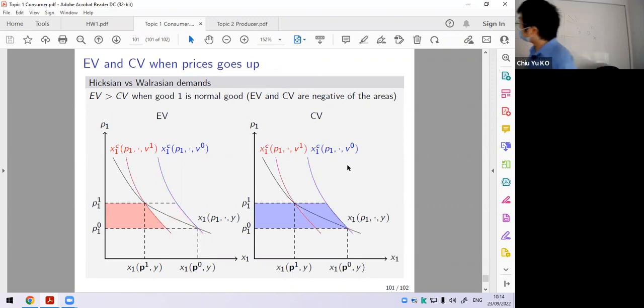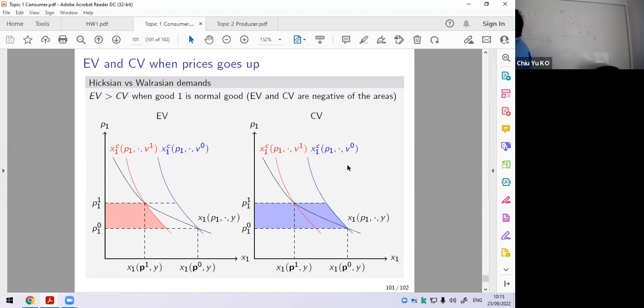And this is the opposite case, when we have a price change in the opposite direction, a price increase. Instead of the price going down, now we go up. This is the original point, this end point. This line is as usual, right? And EV looks at the new utility, so it's smaller. The CV looks at the old utility, so this is bigger, and in between is the CS. So that's why we have this.